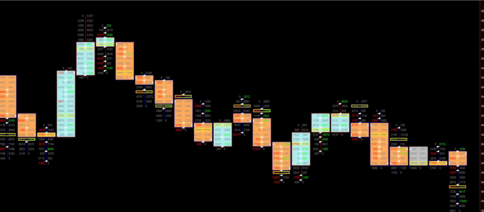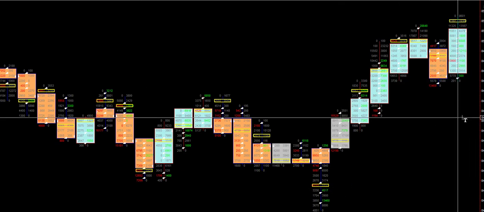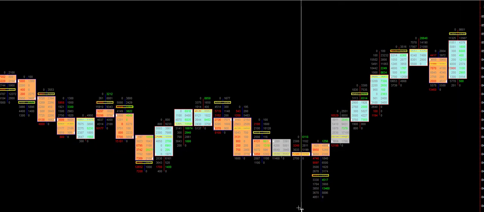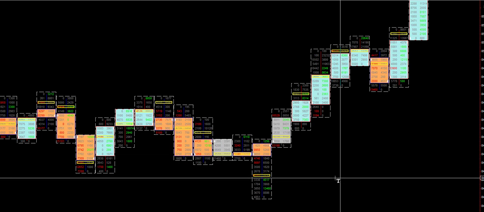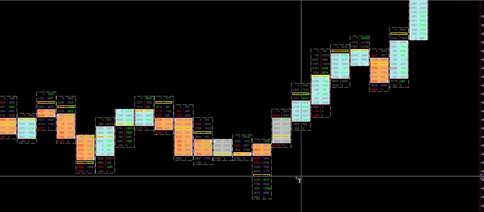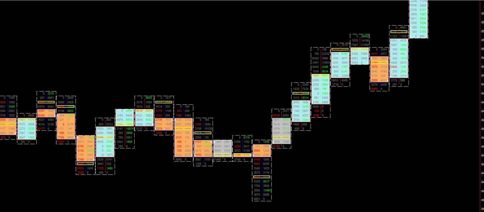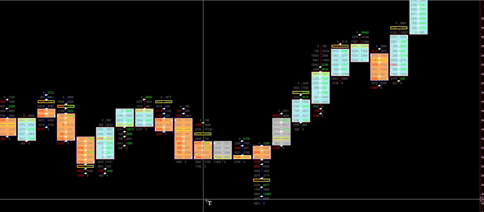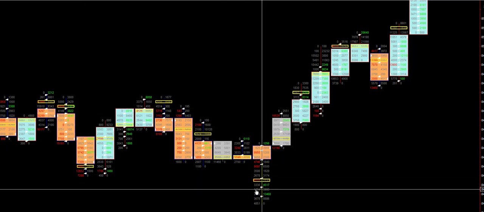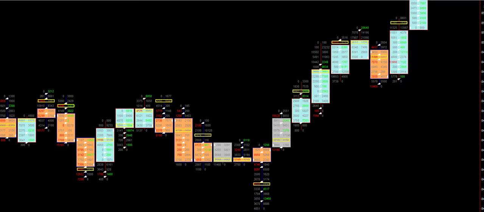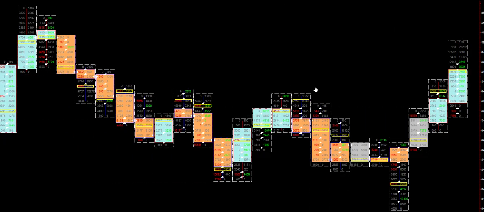Once you know your levels, once you know the levels of rotation, it starts from the levels. Everything starts from the levels which we have been printing for a while. So once you have a level structure, now you have to figure out, will that level hold or fold? And that depends on what is going on inside the bar, the buyers and sellers, how they are interacting with each other. And now this is kind of ultimate trading. We need to know about it.